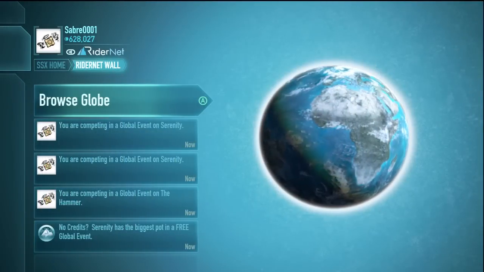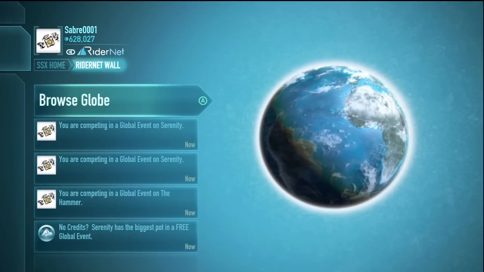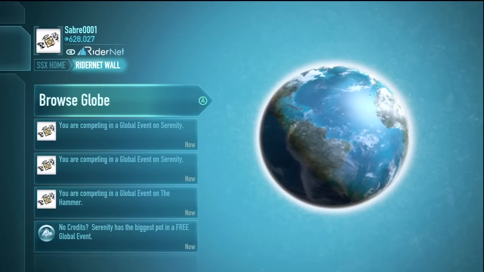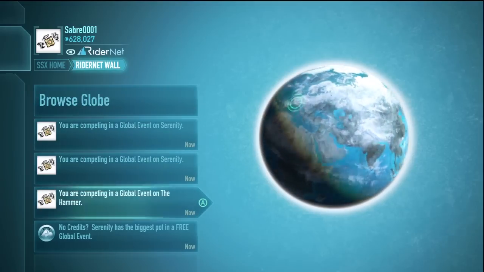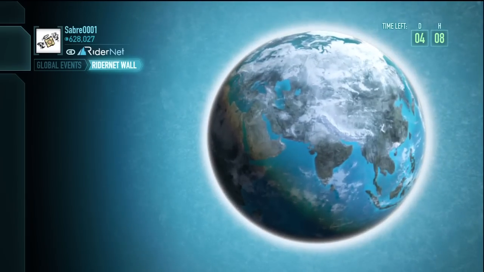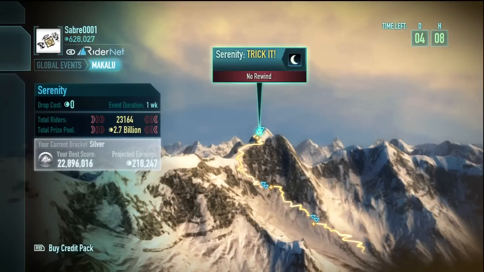Money makes the world go round, and SSX is no different in this regard. The team has put in multiplayer events called global events, in which players can earn in-game credits. When players initially load the game, they'll be told about specific drops that are actually free. So they are free to enter, but you can get a massive payout. As you can see here, my OK score of 22 million in the silver bracket will earn me over 200,000. You don't have to be the best in this game to earn credits.